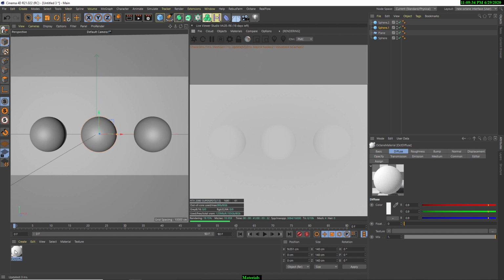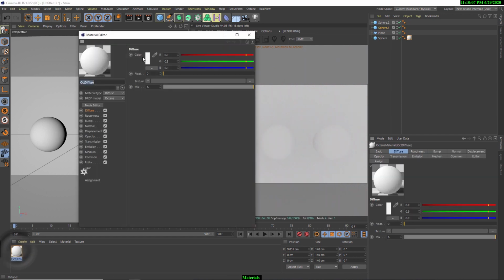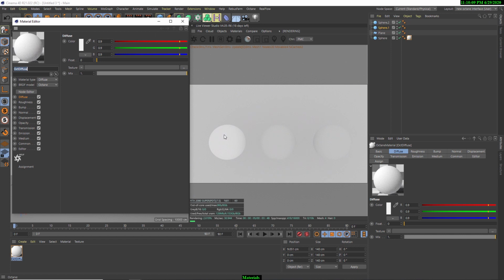Now you want to use these materials when you're creating any matte surface, so surfaces that are not going to be shiny, they're just matte, so there's very little specularity going on. So I'm just going to click on this and drag it directly onto this sphere right here, and when I click that, it gets applied. So now when you double click to open up this material, we are seeing that white material right there, and the material type is set to diffuse.